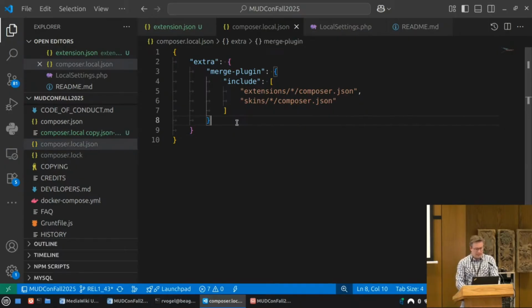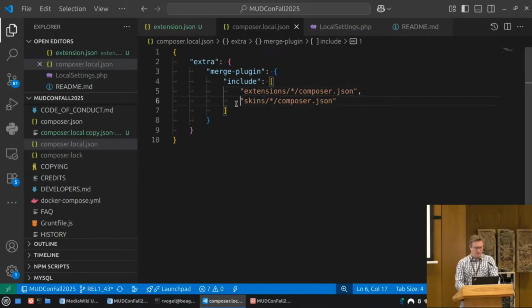As you can see, it registers two paths: one is the extension path and the other one is the skins path. There is a wildcard in it, and it basically says that if somebody executes Composer, the PHP package manager, within the MediaWiki root directory, it will dive down into the extensions and skins directories, check for additional composer.json files, and pull them in. That way, all the dependencies will be put into the centralized vendor directory.